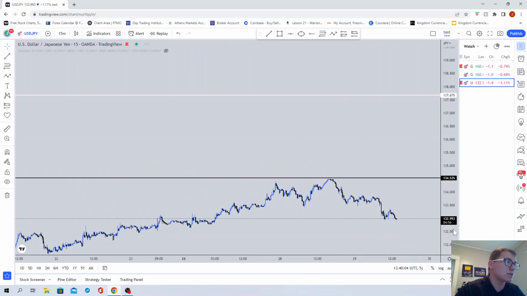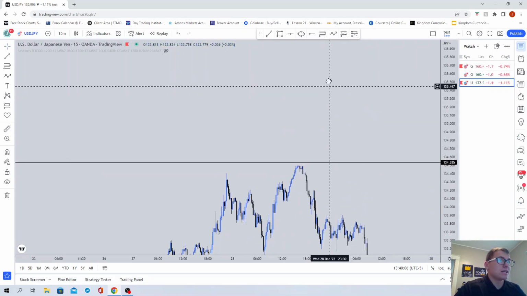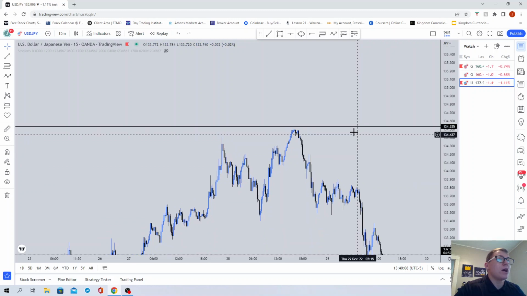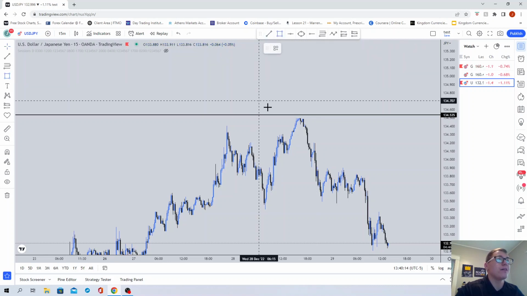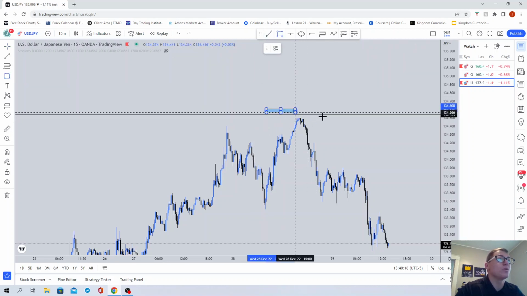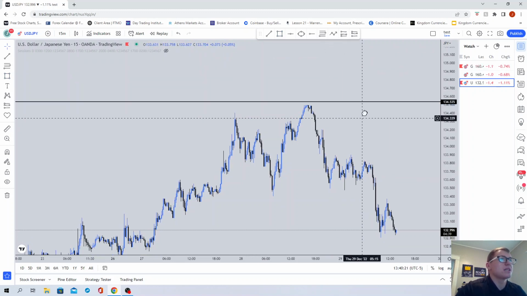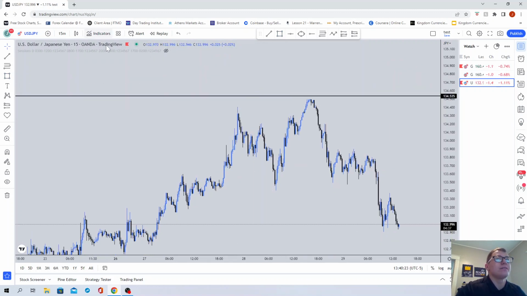So like for this example right here, once again, we know that the daily and the 4-hour are bearish. We know that this 4-hour, or this black line, is a 4-hour level. We know it's a zone, so obviously it doesn't have to come all the way up and hit it. We know that the zone, it's a zone around there, okay? So with this example, we have daily bearish, 4-hour bearish. We have 15 bullish because we're forming higher highs and higher lows.